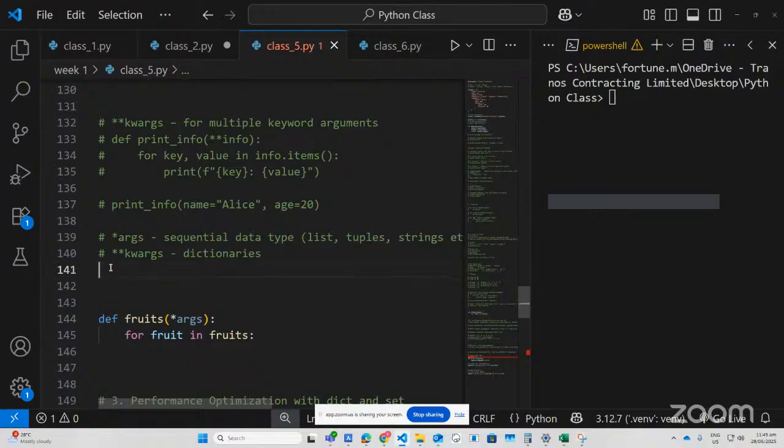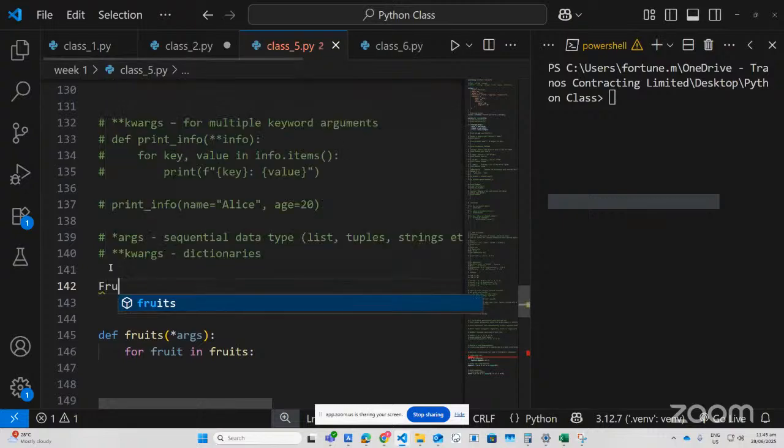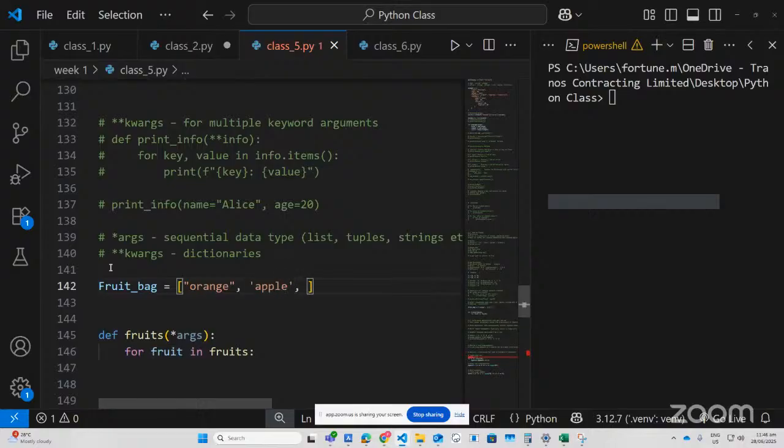Are you still with me? All right. Say we have a fruit bag, and in this fruit bag it's a list of different fruits: orange, apple, guava, and finally let's add pear.